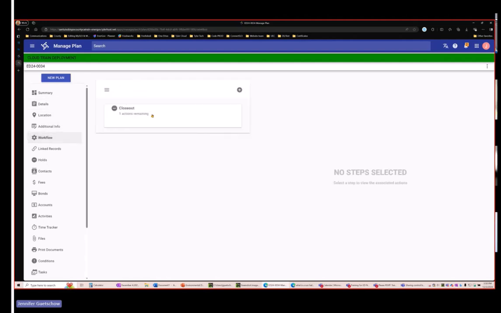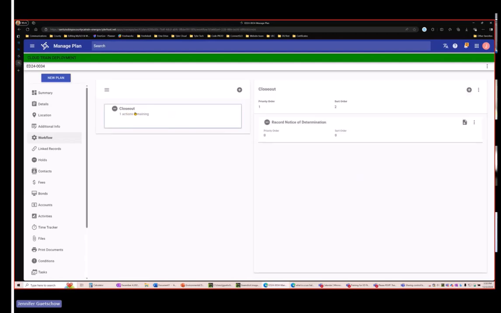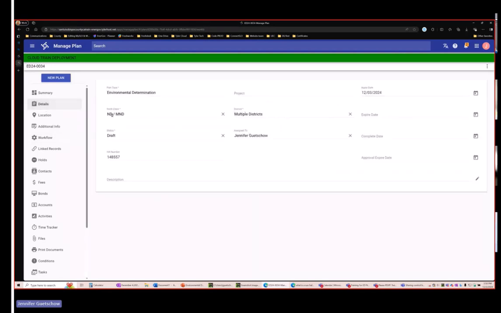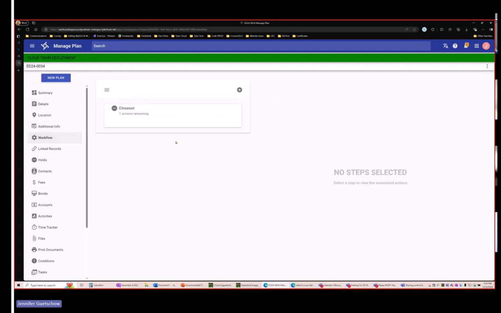And the workflow, we click the plus, or we click on closeout. And this is when we're ready to record the notice of determination. We want to make sure that we've assessed all the fees. And the other thing is, if we haven't started that workflow yet, so right now, because it's gray, we use 3 colors. We use gray, blue, and red. If it's gray, it means nothing's happened yet. If it's blue, it means you've started the process and it's still in process but not complete. And then green means it's completed, done, you're ready to go to the next step.